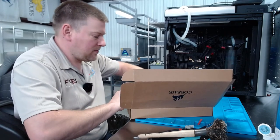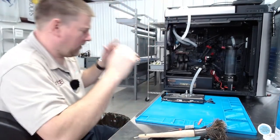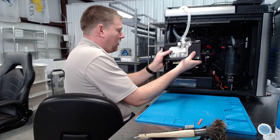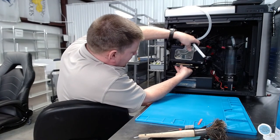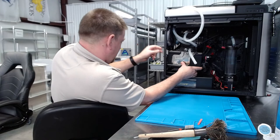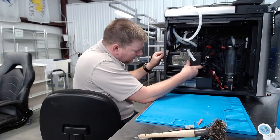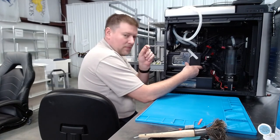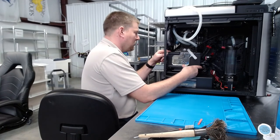This guy sits on there like that. Okay. Now, put this guy back in. All right. So, first step is my riser. There we go. And like I said before, it was a triple slot, and now it's a dual slot, and it's not even really a dual slot anymore, but the tab is longer, so it helps support it better. So that's the only reason it's a dual slot to this day.